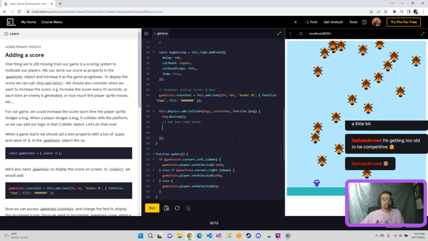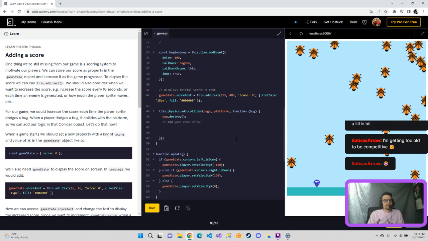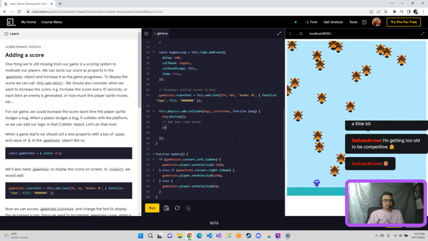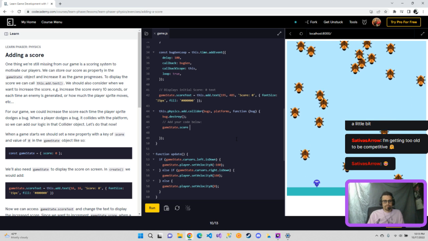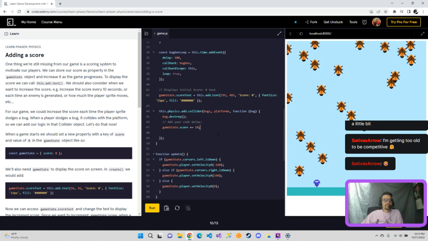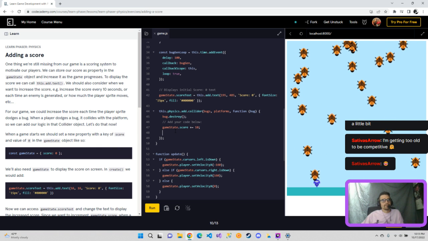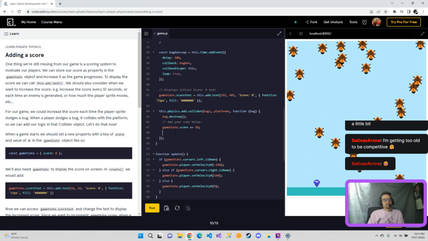Then when it collides here, we want our game state dot score now plus equal to 10. I believe that's what it wants us to do. And then we have to update the text.